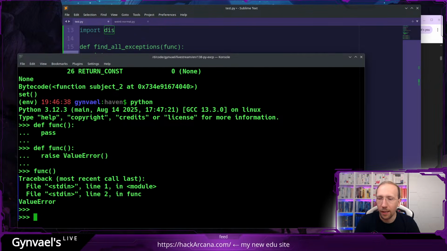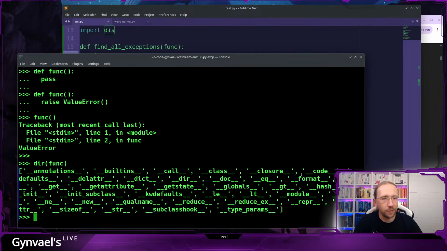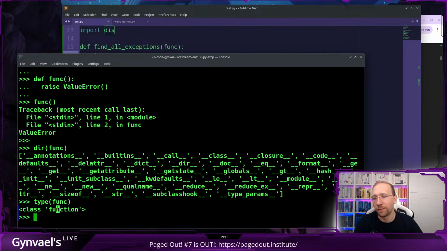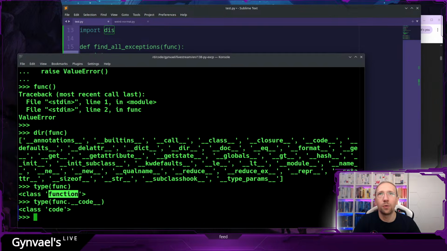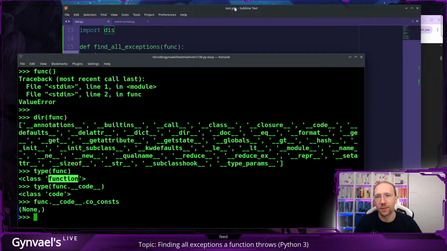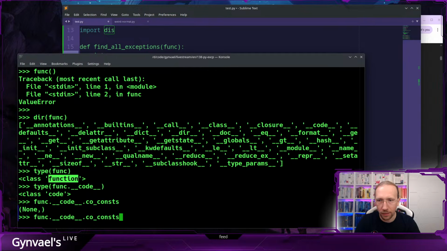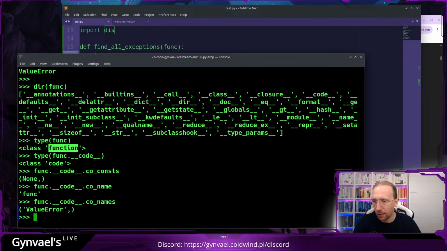I can run it. Now, this function, if you look at it, has something called __code__. The function by itself has type function, but this code thing has type code. Now, this code object, which is a really basic CPython object, has something called co_consts, and that's a table of all constants which are being used by this function. So that's one, but LOAD_GLOBAL actually uses names. So what we care about is names. This is the names of globals.